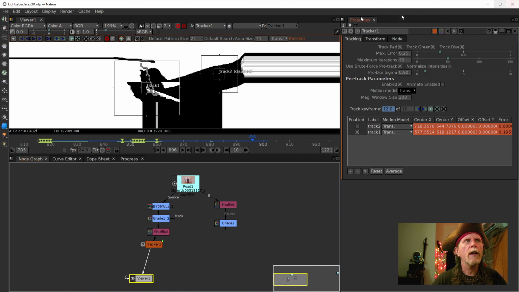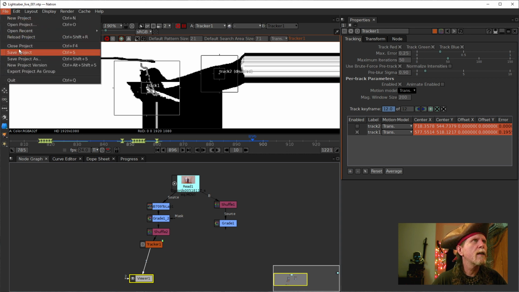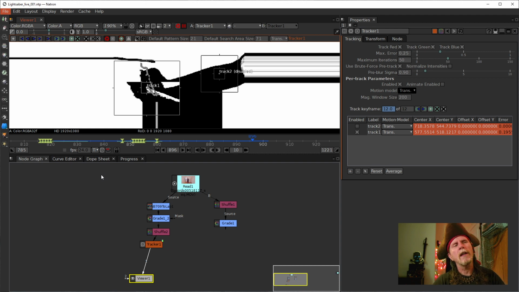So we're going to have to actually reload. I think there used to be a solution where you could reload the project and it would solve the problem for Cinema DNGs for a short period of time. Let's see if this works for this. As long as Natron responds, it's saying it's not responding up here, but we're going to give it a minute. If it doesn't, I'll just force quit it and reload.